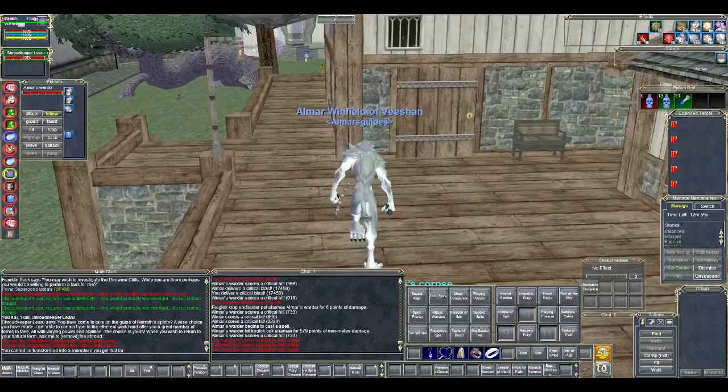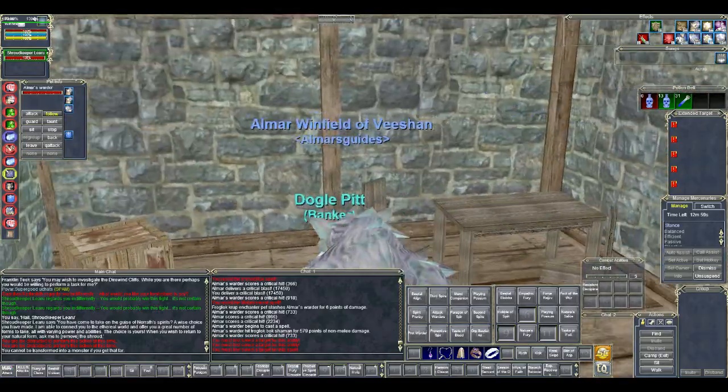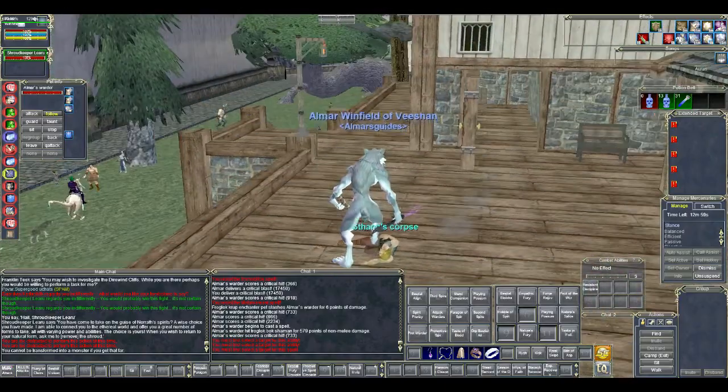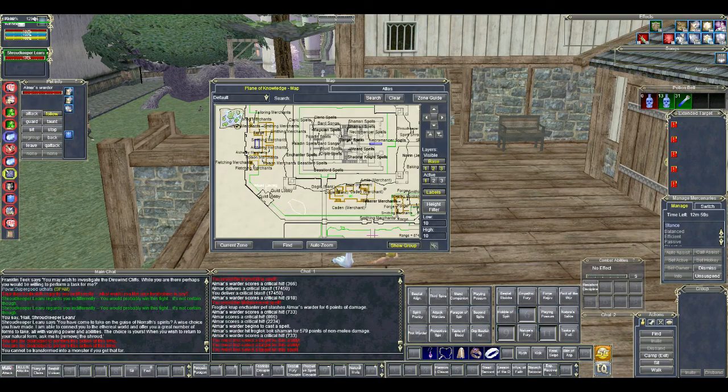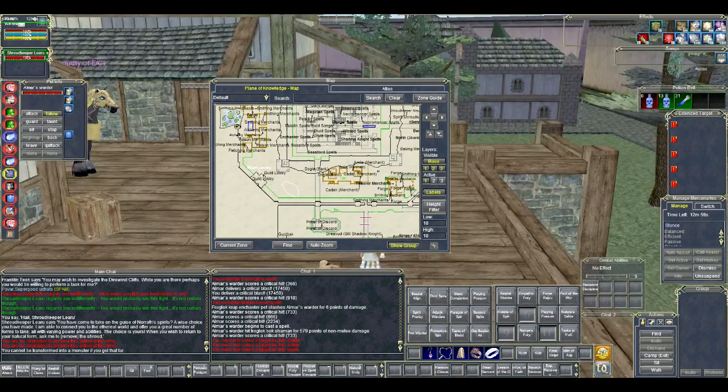First, before I move on, I'd like to show you this bank. This is the Doggle Bank. It's right by the guild lobby. As you can see, I can see the guild lobby from here. Where it is on the map is right here. This is the secondary bank of Plane of Knowledge.